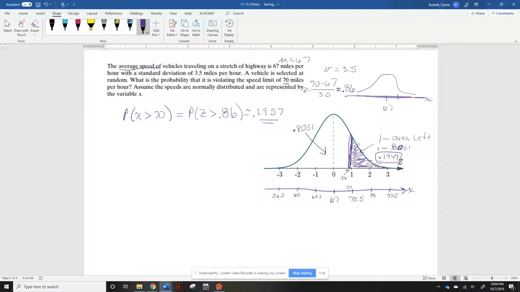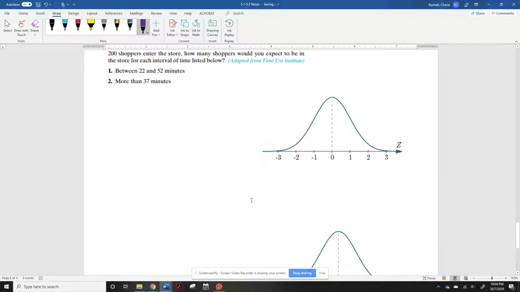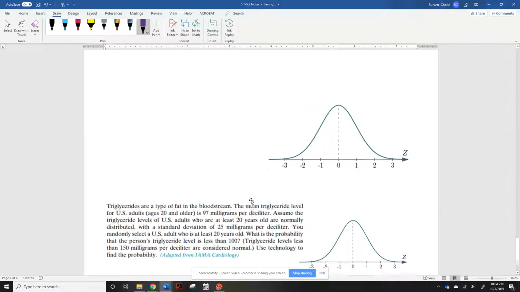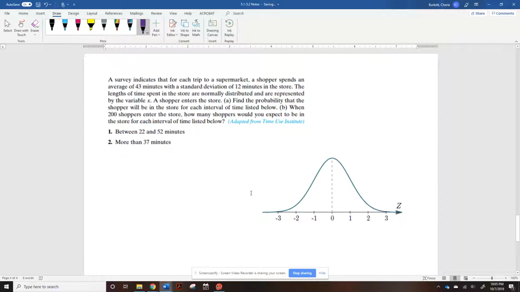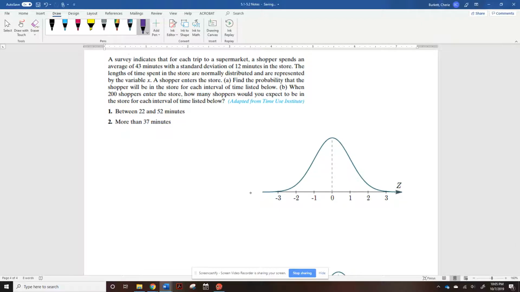But okay, Lord, I'm going to do one more, and then I'm not going to finish those. These will be extra problems you can do. So I'm going to do this last one, and I'm going to do it in a hurry. I may not use the table.